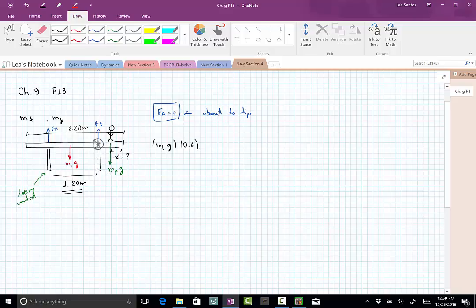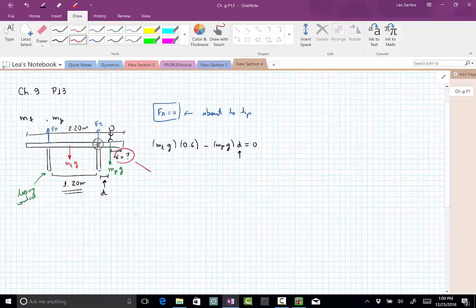And now for the person, this is the unknown here that I don't know, this distance from the axis of rotation. I'll call it d. Okay, and this person is trying to rotate the table clockwise, so it's going to be minus the weight of that person multiplied by this d equals to 0. So from here I'm going to get d. But careful, the question of this problem is not d. The question of this problem is what is x.